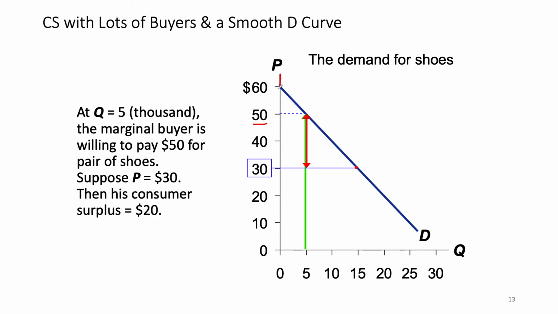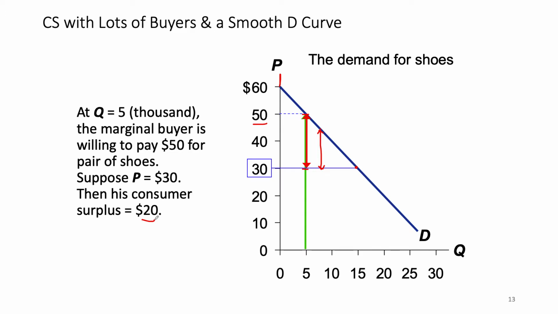And so the first person is going to buy, and then as you start dropping the price, the second person will jump in. If I consider this difference here at any point, it tells me the difference between the marginal buyer's willingness to pay and how much I'm asking them to pay. Here, when the quantity demanded is 5,000 units, the marginal buyer's willingness to pay is 50 bucks, but I'm asking them to pay only 30 bucks. The difference is their consumer surplus, and in this case it is going to be $20.